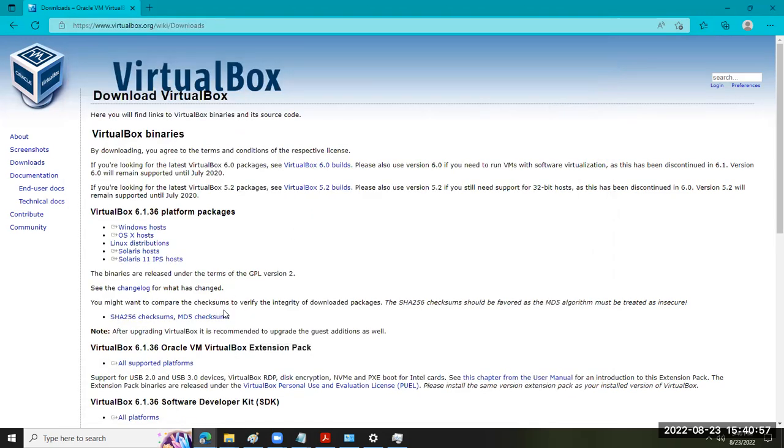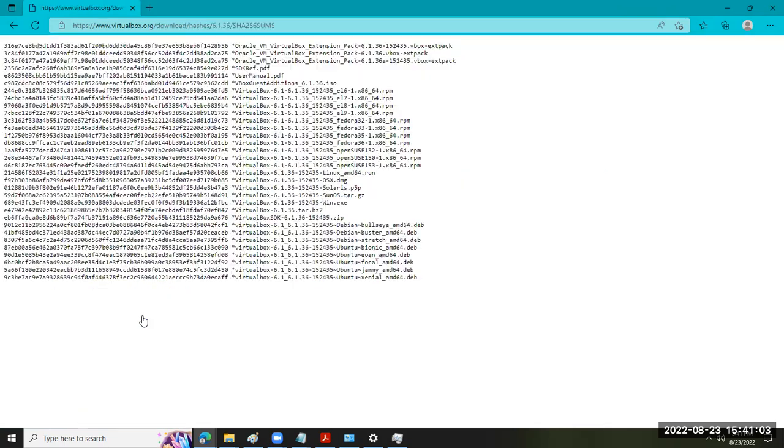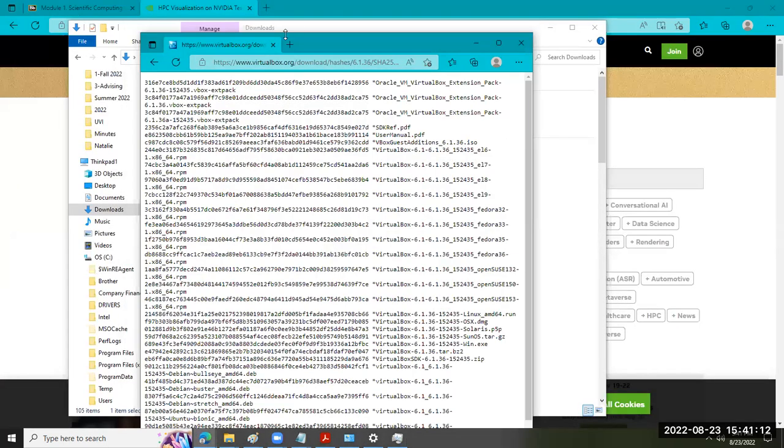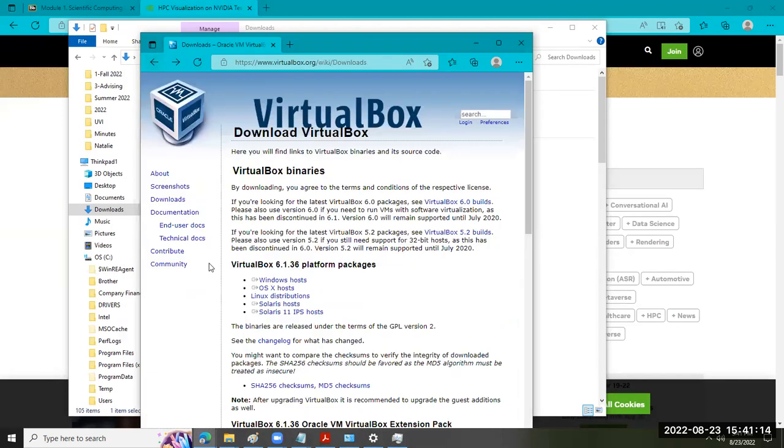If I look on screen, you'll actually see a reference to the SHA-256 checksum, which means that if I'm downloading the VirtualBox, I got to make sure I'm referencing the right one. Let me go back.